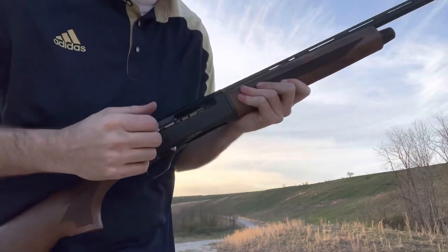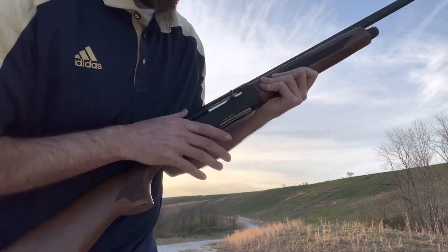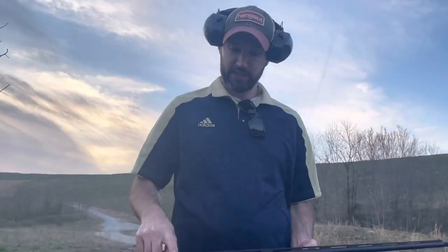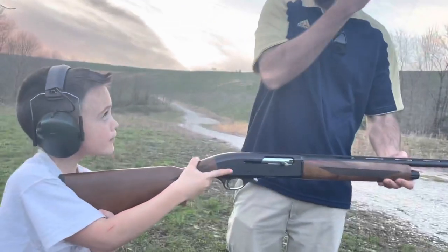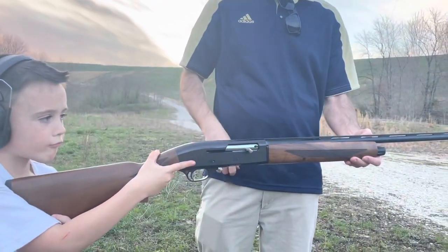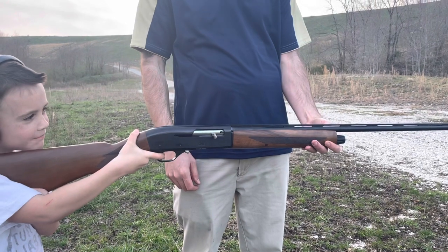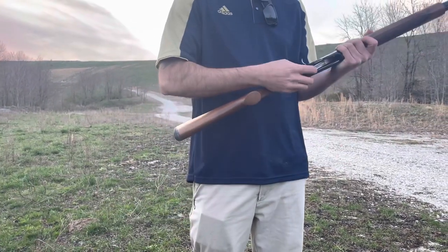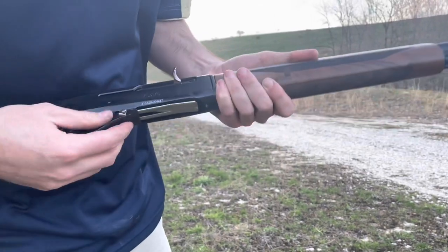It ejects very well, just placing that next round up into the chamber is the hard part. Colin here is going to shoot at a paper target — this is a two-and-a-half-inch load. We've shot a few times now. I'm going to see if it'll cycle one back in the chamber. It ejected the last shell fine; it just won't quite chamber the next one. Alright Bentley, your turn.